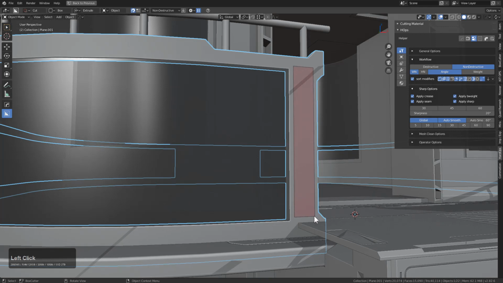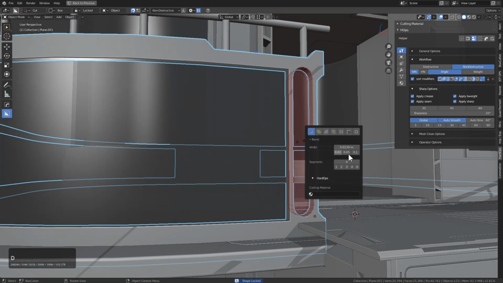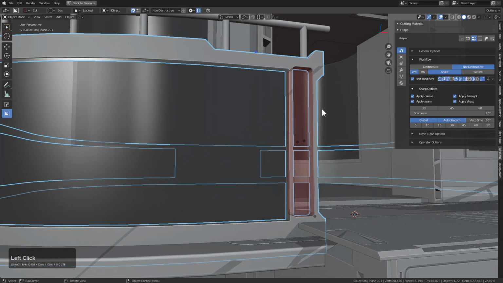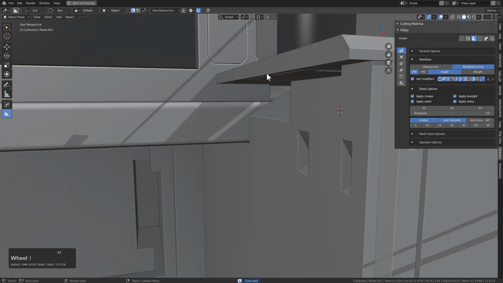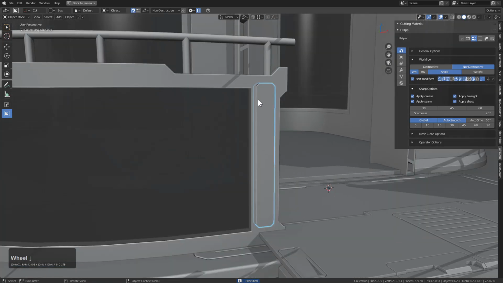So right here, we'll just draw a box, and we'll select this, Control B, and we'll just choose one of these numbers to lower the bevel, maybe something like that. So it'll lower the bevel, but it won't always update the shape visually due to a bug. But someday this will be better. But more than likely that'll take an improvement on Blender itself. So here we are with our shape.